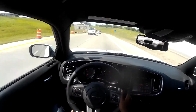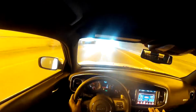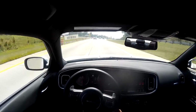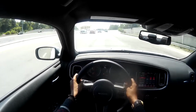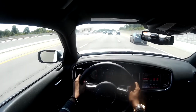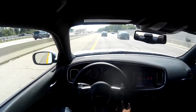Yeah, I think so. It feels a little more aggressive in sport mode, of course, and a little less with it off, but it doesn't feel wavy. It wouldn't be a bad thing to me if you turn sport mode off and it feels like a Cadillac DeVille or STS or something like that. It still feels like a very robust car, even with sport mode off. Brakes feel great. Just a really comfortable riding car. I like it.